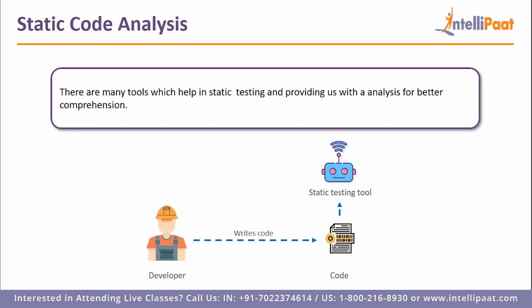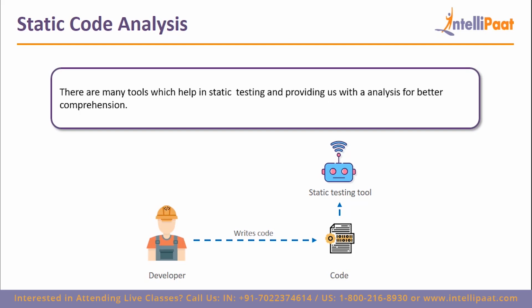Now, static code analysis. There are many tools which help in static testing and provide us with an analysis for better comprehension. Like I said before, what a static testing tool does is it takes the code while it's being written and then performs an analysis on it. If we took an example of SonarQube, what happens is that while the developer is writing the code, SonarQube goes through the code and based on a set of rules that are already predefined, it sees whether the standards of testing are performed or not.